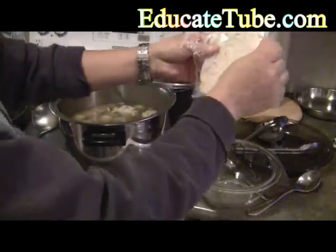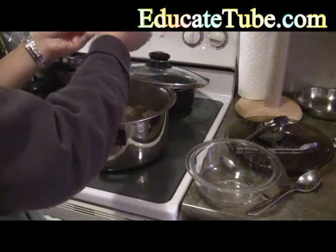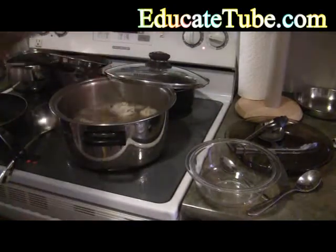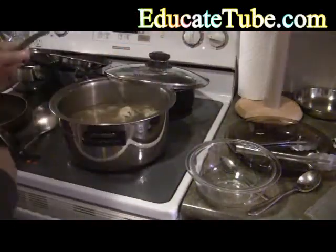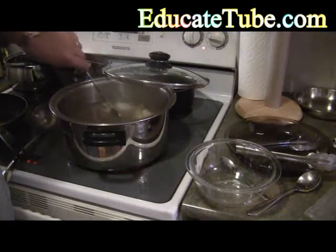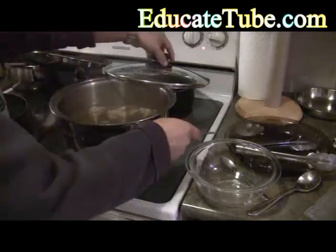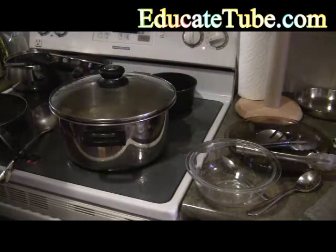Okay, grab the whole thing out. Just be careful not to break the noodle. Dump it in there quickly and grab it out in about 1 or 2 minutes. Okay, so here we go. Let's put it in there, and you want to give it a little bit of stir. Okay, you can see. We'll wait about 1 or 2 minutes, let the noodle loosen, then take it out. Cover it. Now the soup should be on low to medium power.